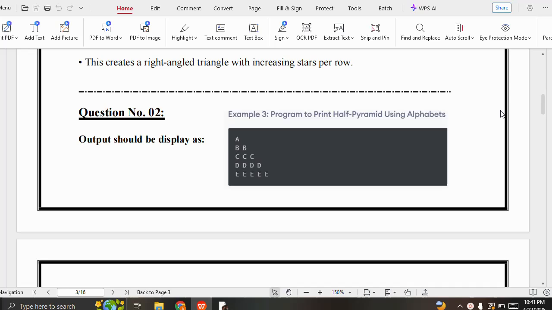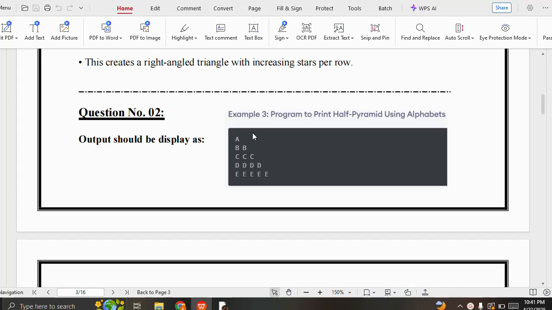So here we take another example in which we are going to show our output as the following. In our first line it's going to print A, and then in our second line it's going to print our second letter B 2 times. Looking at this program, we get to know that as the line number increases, it is going to print that many letters in that row.